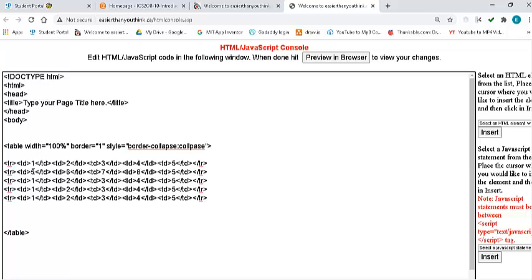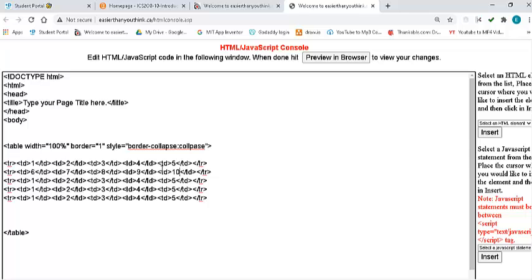Oh, there is a mistake here. This is really 6. This is 7. This is 8. This is 9. And this is 10.